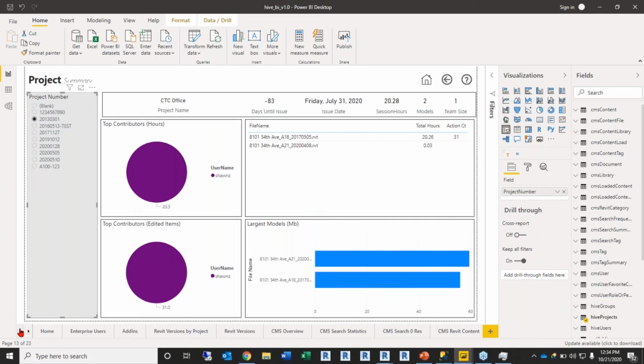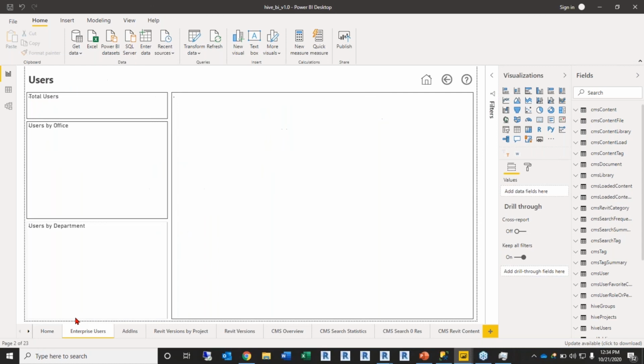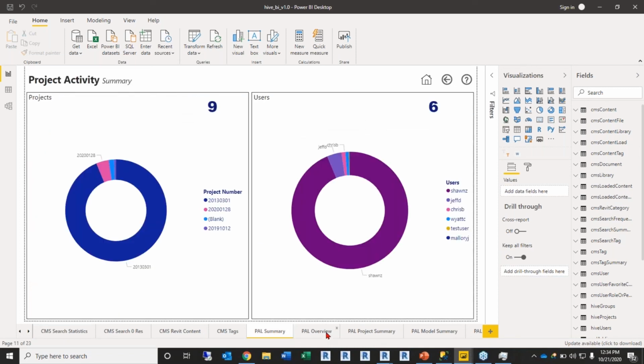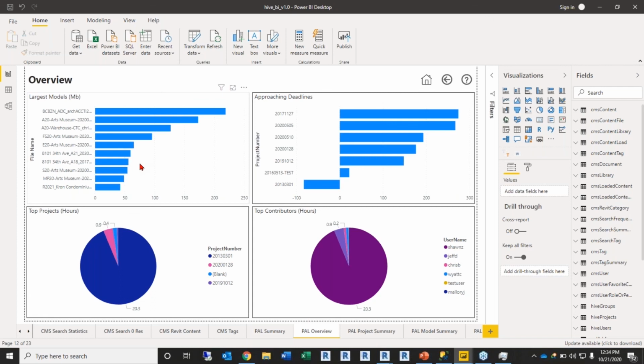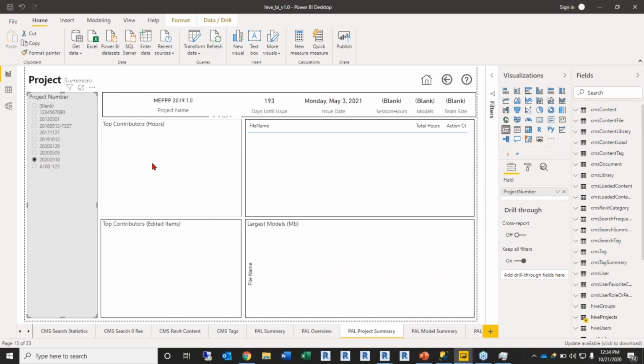And you have the ability to set it up in the same way that our website's doing, but you can also tweak this if you know how to manipulate the BI files. But again, it's another way of keeping track of this information and reporting on it. So here I've got an overview, large project files again, and a project summary where I can go through here and pick and choose which projects I want to review.